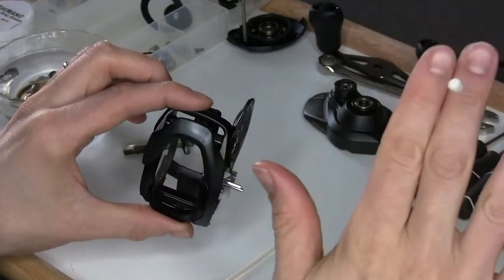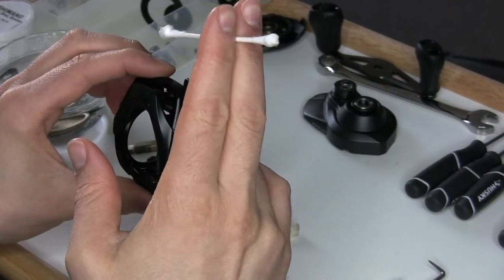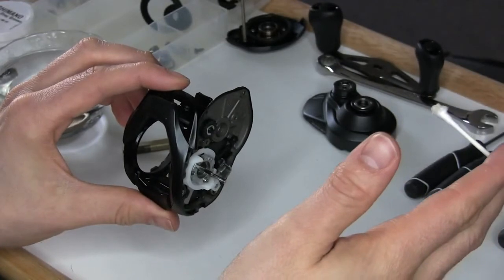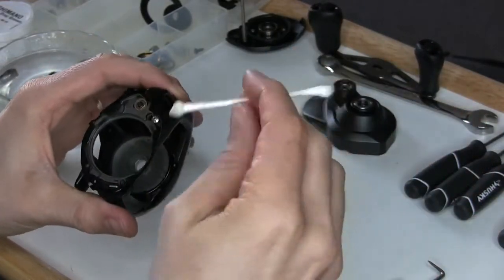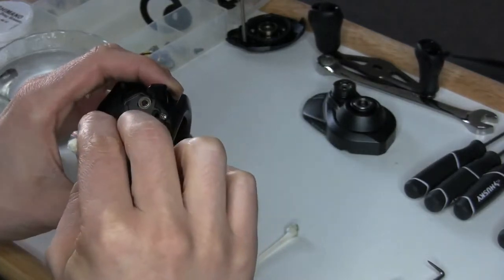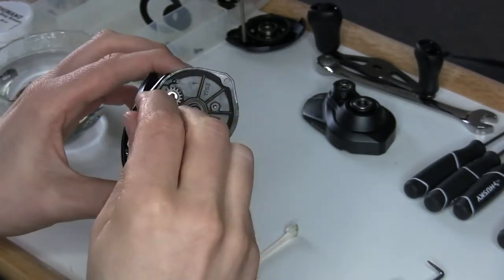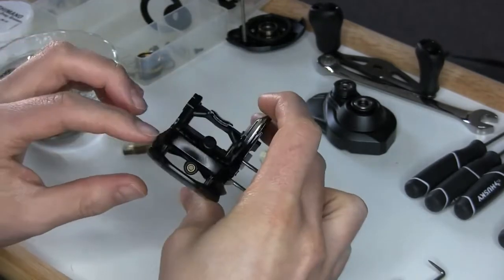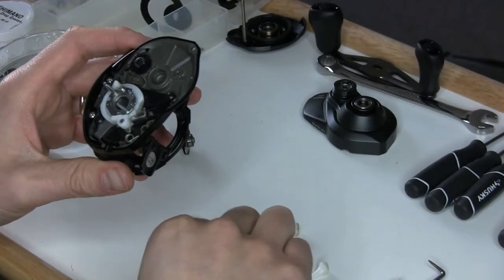Now, one of the things I am going to take apart is the worm gear. But if you are not going to be doing that, it's not part of basic cleaning, so I recommend taking the time to go in here the best you can and try to clean out the interior. But I'm actually going to do that after I remove my worm gear. I'll have a little bit more access, and that's when I'll be doing it.